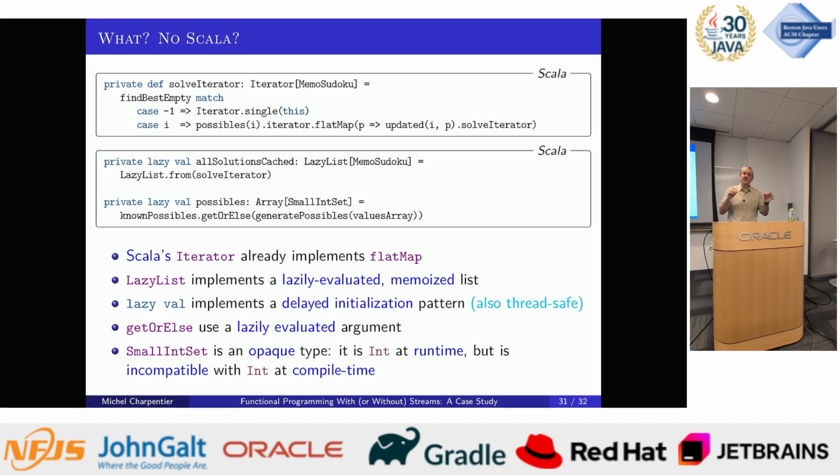It's a type that's used by the compiler to make sure I don't pass an int when I want a set, or a set when I want an int. There are two incompatible types. So if I pass an int where I'm supposed to pass a set, it's going to choke and not compile. Once compilation is done, this type is gone and it's just an int. At runtime, there's no overhead.